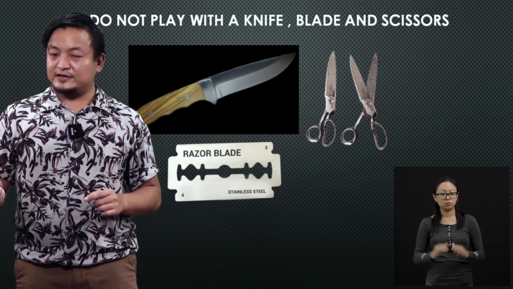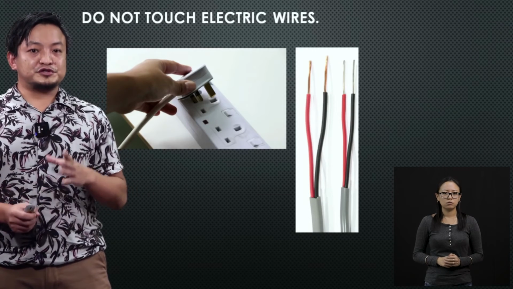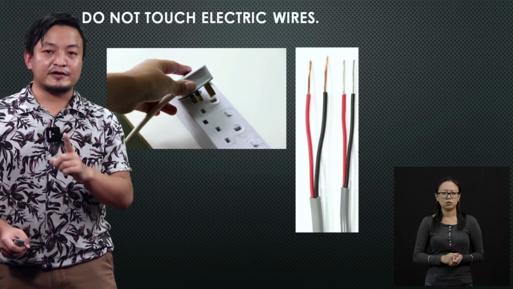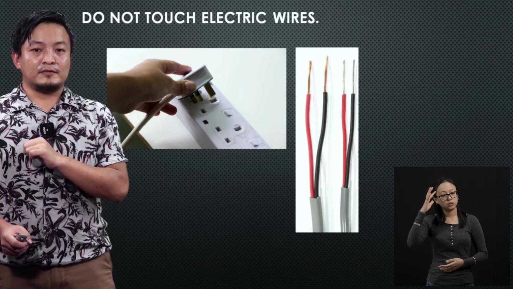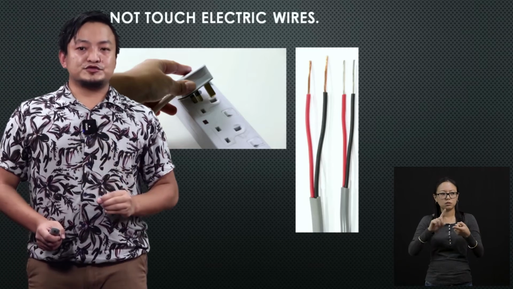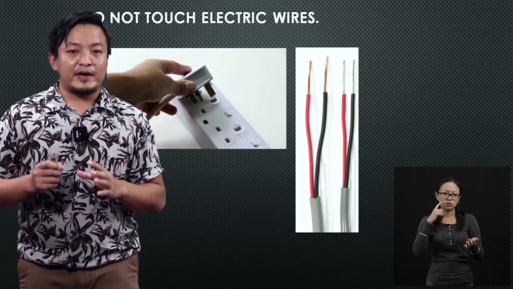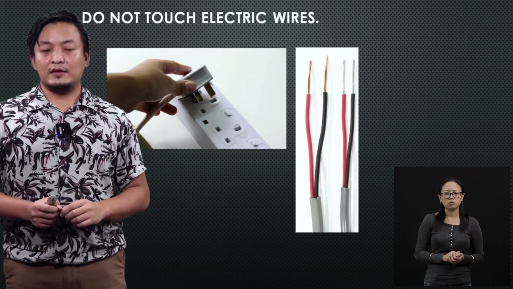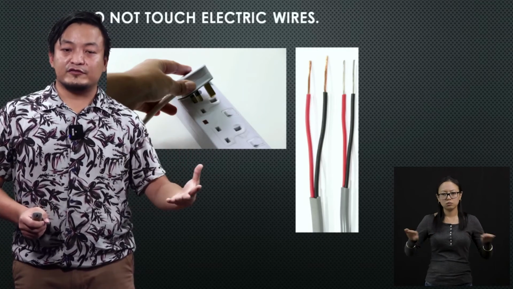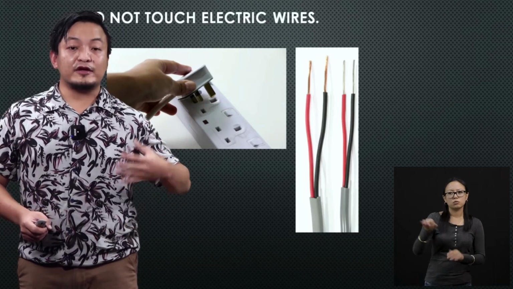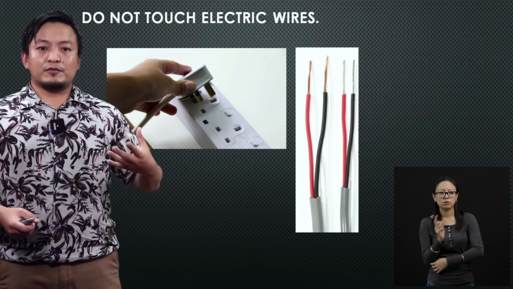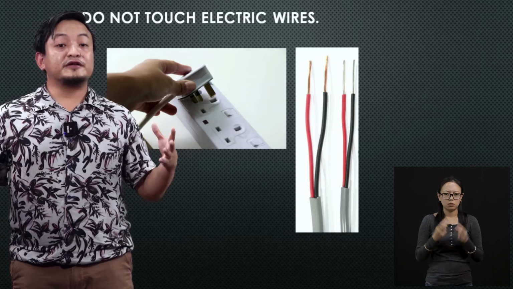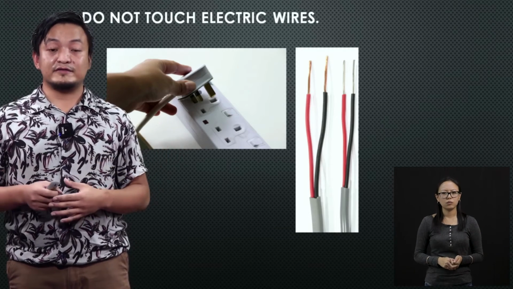Now next safety rule which we should remember, very important, is we should never touch electric wires, okay. Dear class 2 students, we are all dependent on electrical appliances at home, right? From the television, from TV to your refrigerator or your parent's cell phone or anything, we are dependent on electrical appliances.